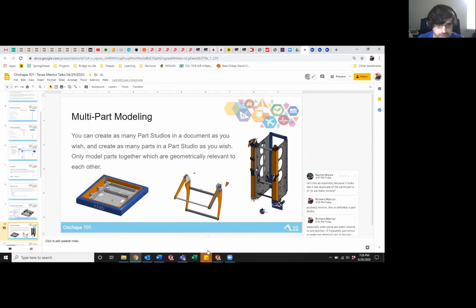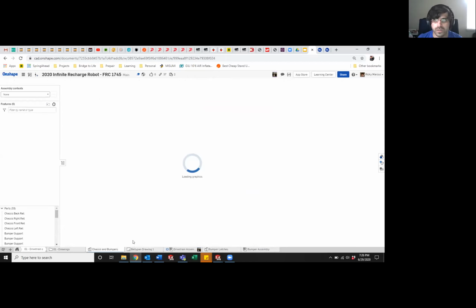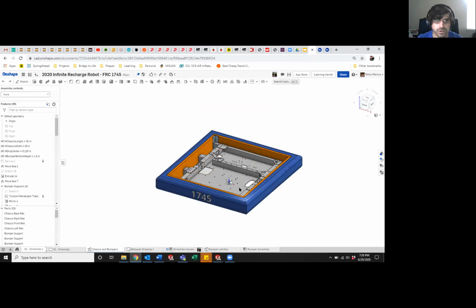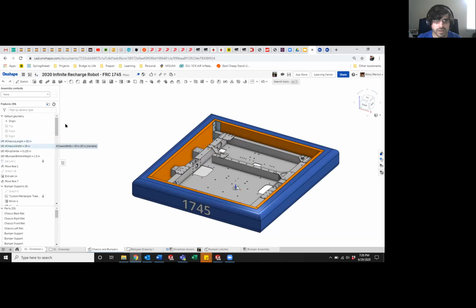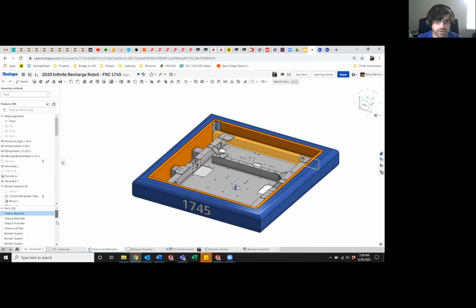And I can show you, so this, for example, is our chassis and our bumpers. And this is the screenshot that was on that page. It's just all modeled together. So you can see on the left, this is my feature tree, the top part of it I should say, and the bottom part is all my parts. So I have 33 parts here: all the different brackets and gussets and angles and tubes.